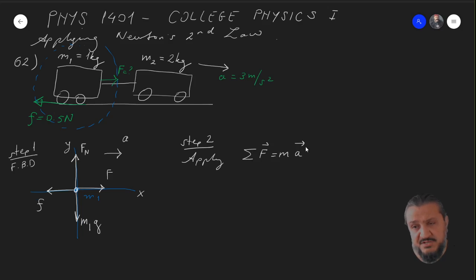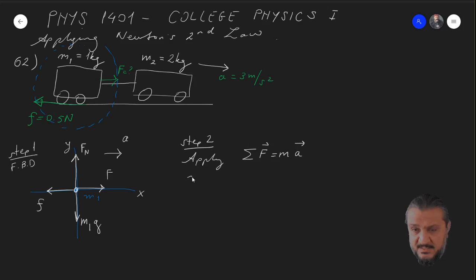Now this is a vector equation. I kept the arrows on top of F and a, which means that I indeed have two equations, because the x component of the left hand side should be equal to the x component of the right hand side, and same thing for the y as well. We're not really interested in what's happening in the y direction though, because that's not what is asked. They don't ask us what the friction force is, what the normal force is. So let's not worry about that. I mean, we can find it if we want it. That would be simply M1 times g, but we don't need it.